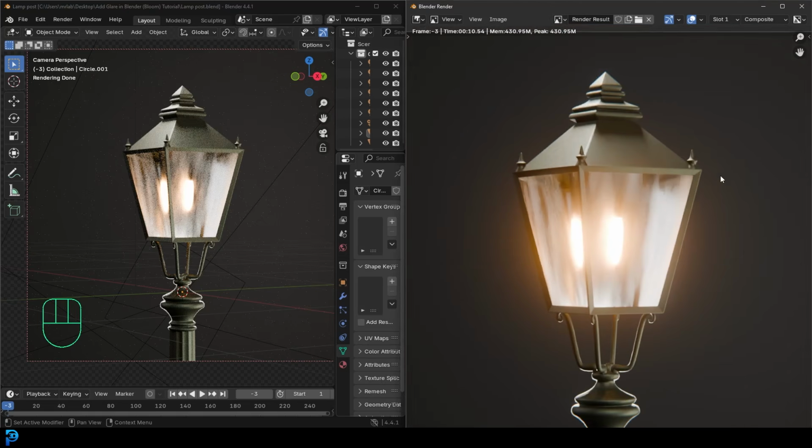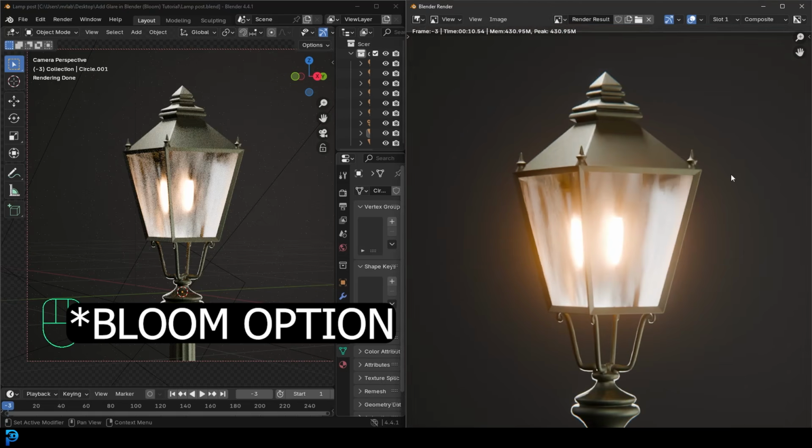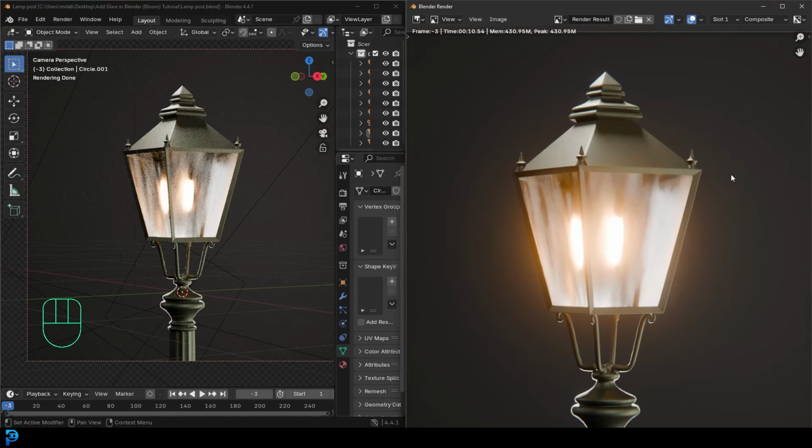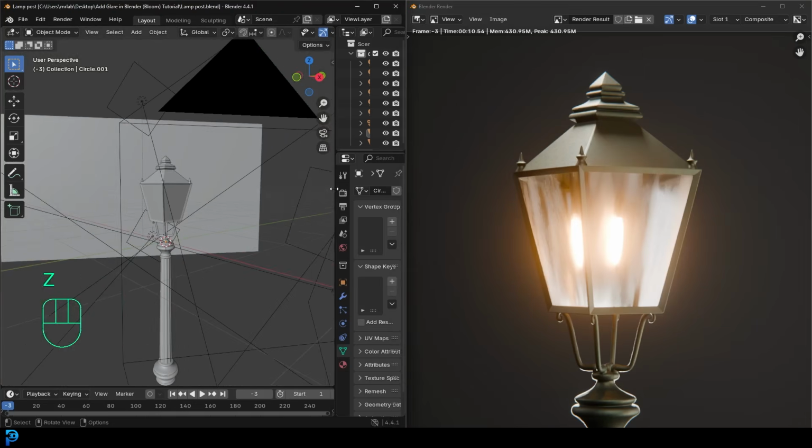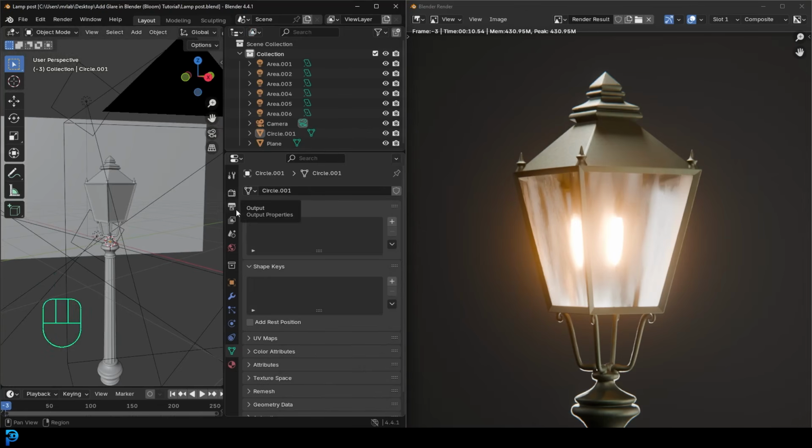to do in Blender. Now, I do also want to mention Blender used to have a glare node, and if you have an older version of Blender, it may still have that. But many of you have probably noticed with the latest builds of Blender, we no longer have the bloom or the glare, whatever it was called. I think it was called bloom actually.